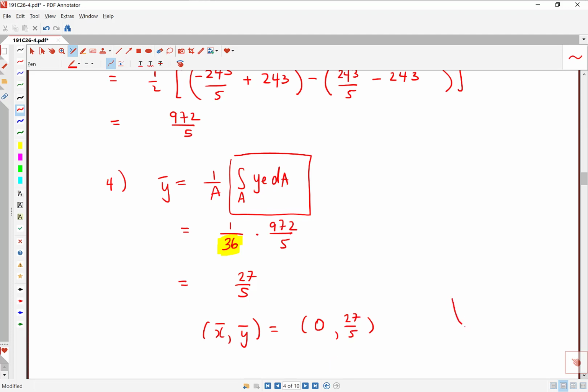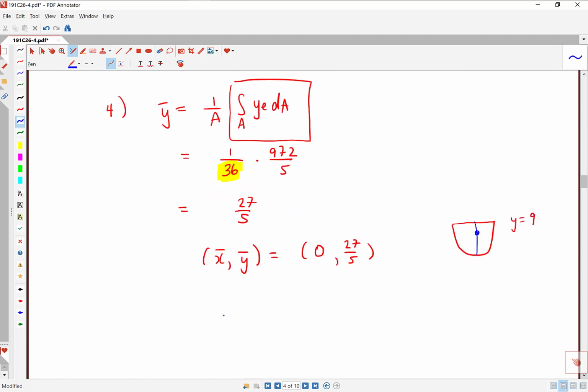So let's draw a quick sketch of our region and just see if that seems reasonable. So we had this region that was bounded by the parabola and then y equal 9 at the top. And we said, well, the coordinate of the centroid is going to lie along this center line where x equals 0. And how far up is it going to be? Well, 27 over 5 is like 5.4. So it's sitting maybe right about there. So to me, that seems reasonable from a geometry point of view because our metal plate is getting wider at the top. So that shifts the center of mass up a bit further than halfway up.